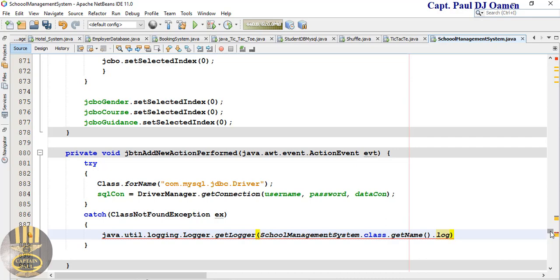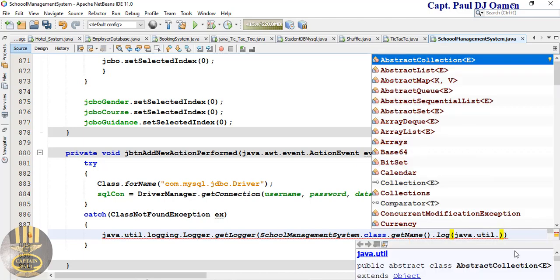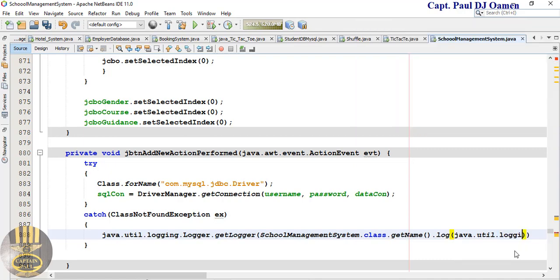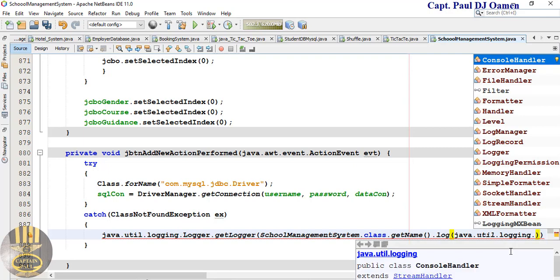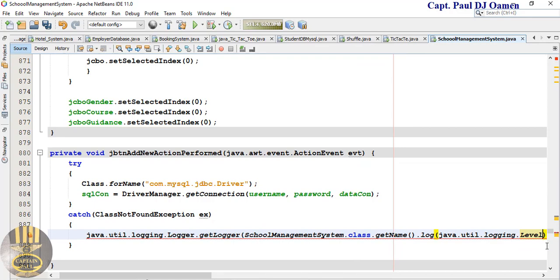And okay, if I say dot log, let's open up a bracket there, and in there we need to say java.util.logging.Level.SEVERE, I think.